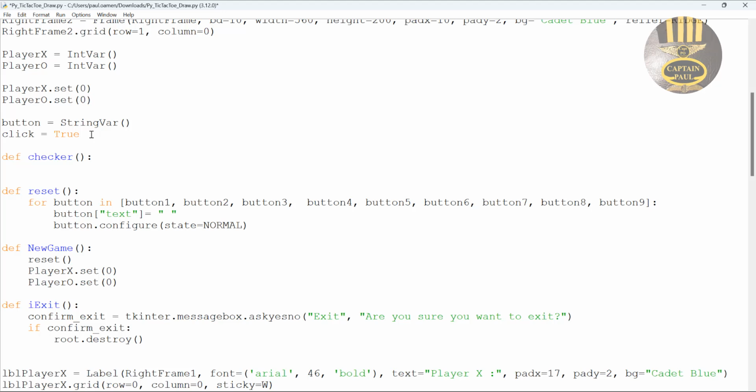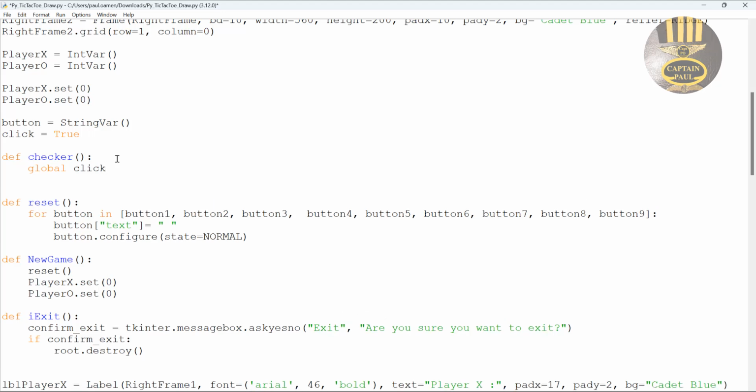So first of all, let's declare a global variable there. And that is the click that I'm going to be using. Oops, should be in lowercase. And the click.